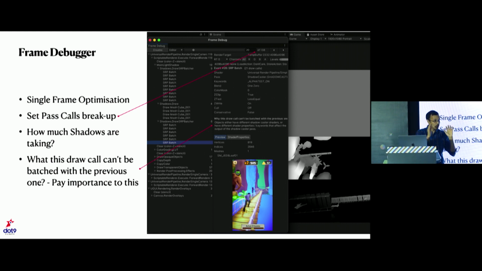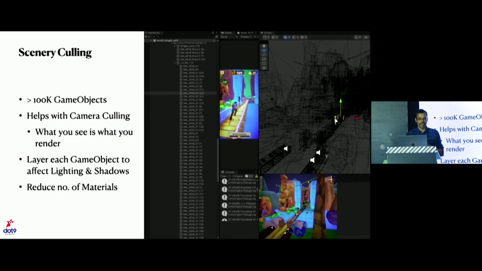I did use it, but look at it, study it more. It'll tell you, "Hey, you applied different lights to different objects, so it's not going to batch them together." Okay, so pay attention to that particular little area. It'll help you understand how to reduce your set pass calls. You'll be able to take good action towards it.